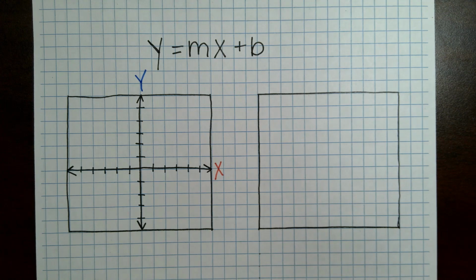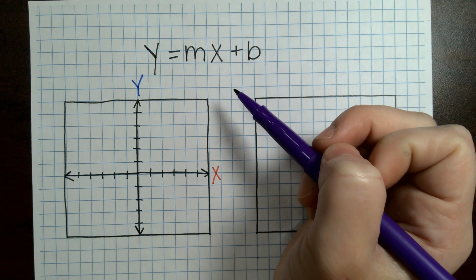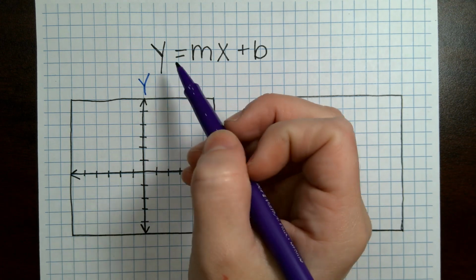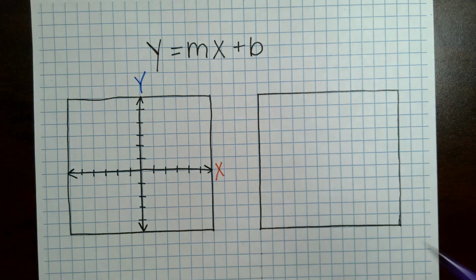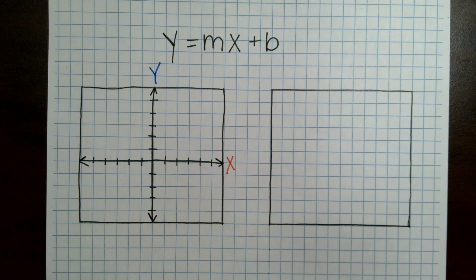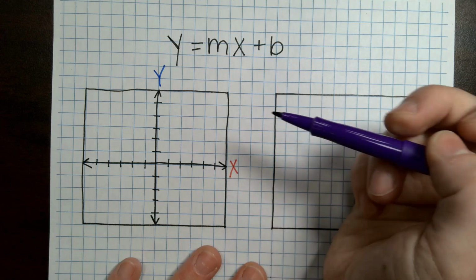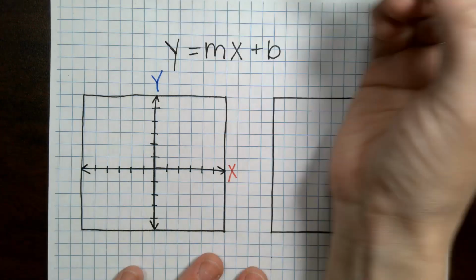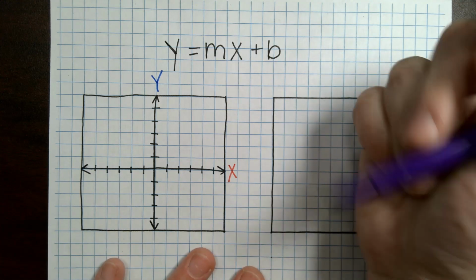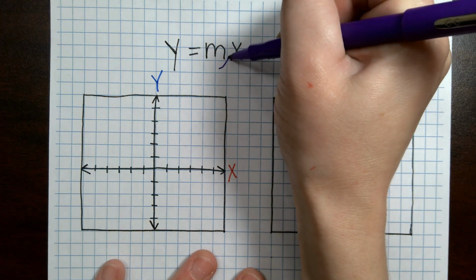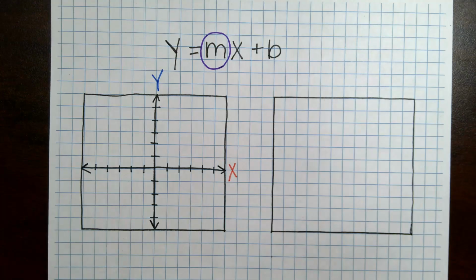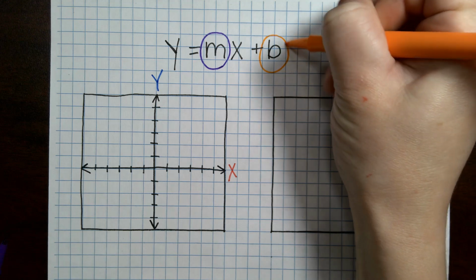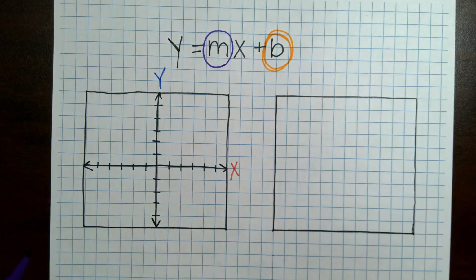All right, guys. If you are ready, let's go ahead and look at this slope formula. If you have not written it out yet, go ahead and do that now. Y equals mx plus b. So the only two letters that we need to know about and be able to identify are the M and the B. Now, if you like to do your colors the same way as me for consistency, I always make my M purple and my B orange. I couldn't tell you why, it's just what I do. I'm going to tell you what each of these mean.